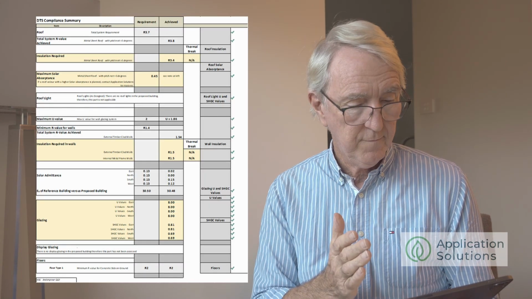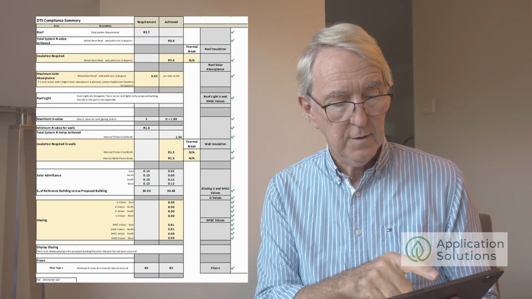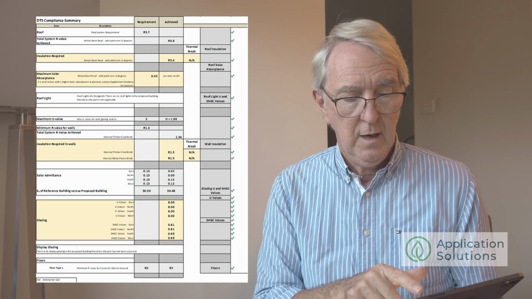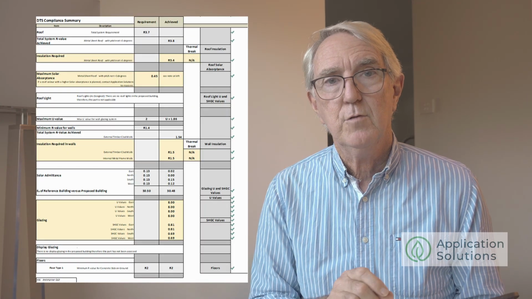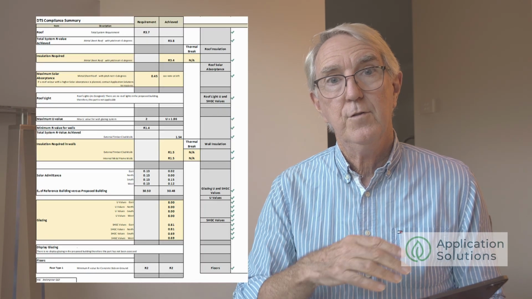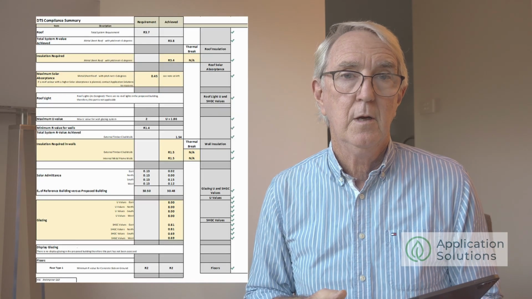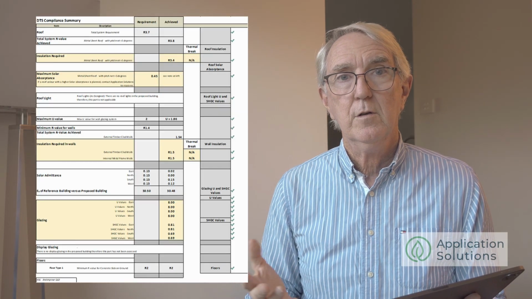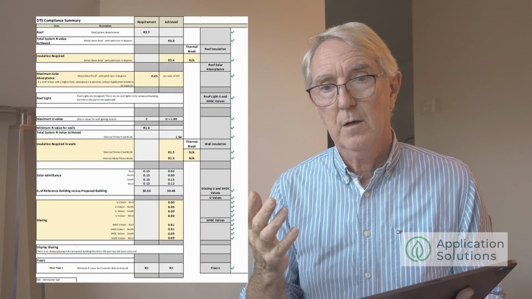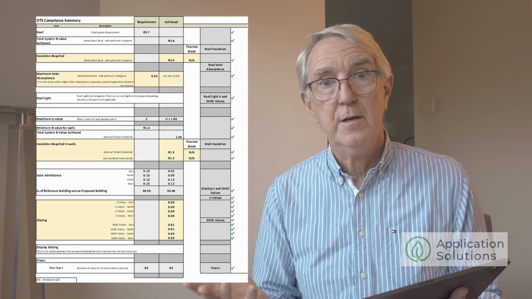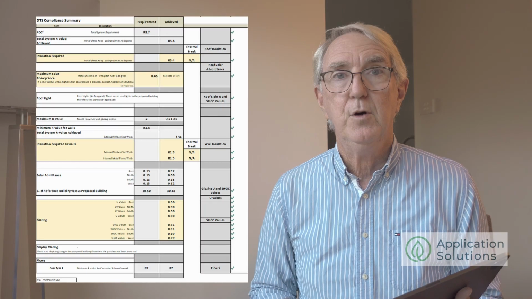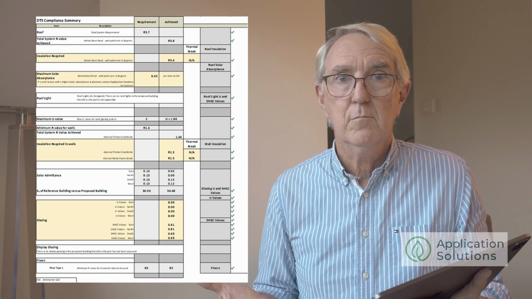and then the right-hand column shows what we've managed to achieve. So for example, the first one is the roof, and the code requirement is to achieve a system value for the roof ceiling system of R3.7. So after we've looked at the materials and the way the roof has been designed and then the added insulation, we've achieved R3.8. So we've complied. And something similar is done for each of those line items.